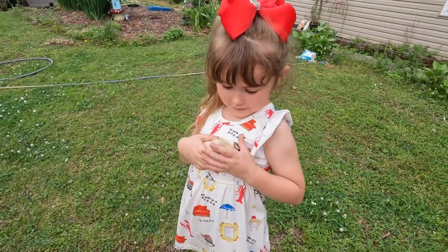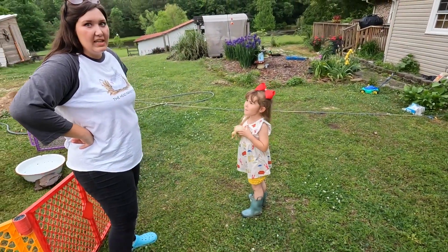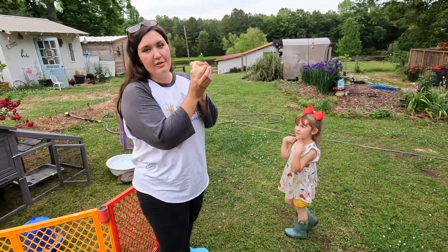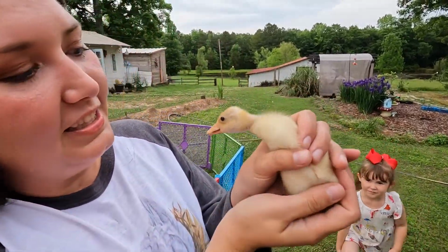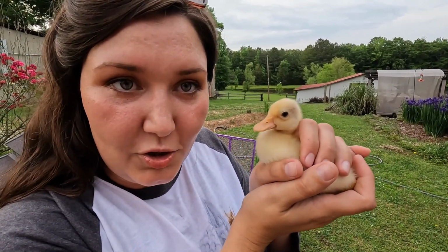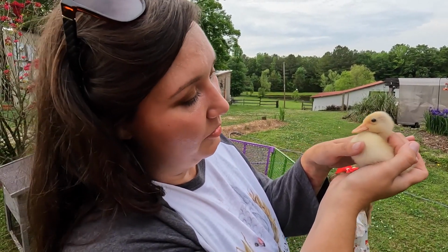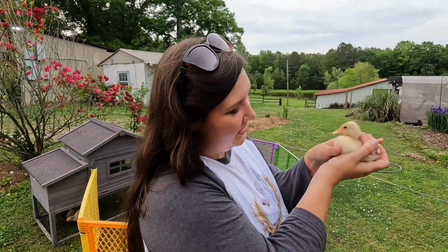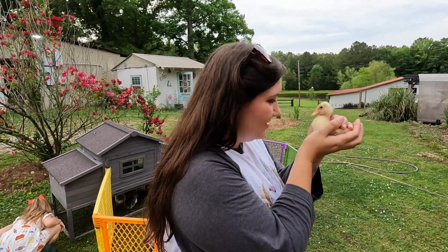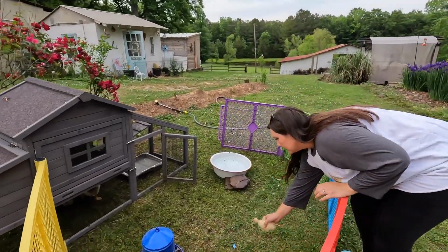Eleanor, let me check its eye. Mary Carl gave us... It has green eyes. It has blue eyes. Y'all aren't gonna be able to tell, but it has little blue eyes. And its head looks a little funky right now because it's starting to get its true feathers in. But ducks' down is so thick since they're waterfowl. It's got to be water repellent. And you can see it's starting to turn white. Hello. Alright, I'm going to put it in here with everybody else.